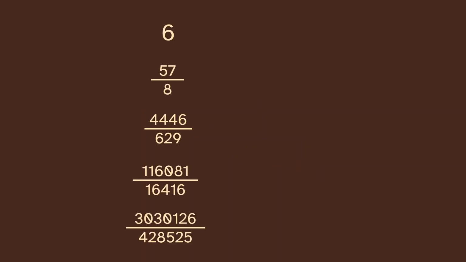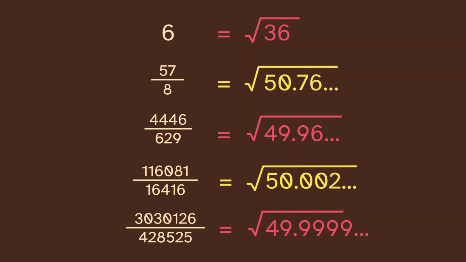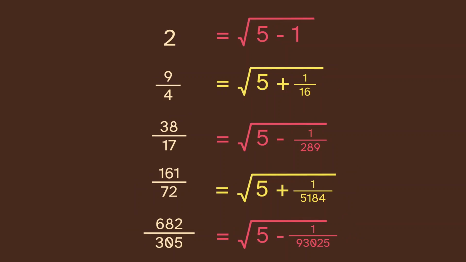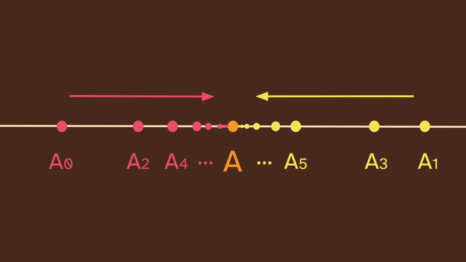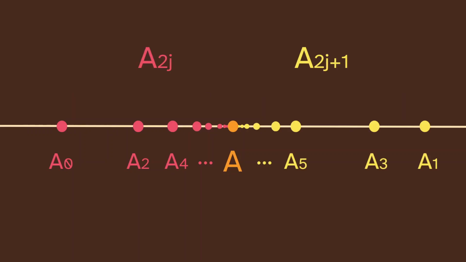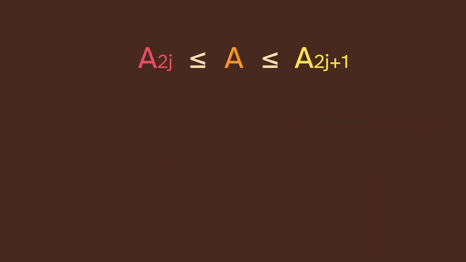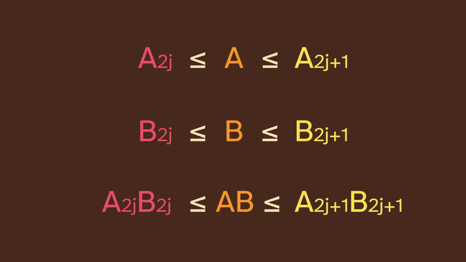We'll want to notice that this sequence goes back and forth, being below and above root 50. And the same thing happened with the sequence for root 5. We went back and forth below and above root 5. And for any continued fraction a, the even terms approach from below and the odd terms approach from above. So any two consecutive terms define a range that contains a. And so if we have this range for a and another range for b, then assuming that they're both positive, we also have a range for their product.